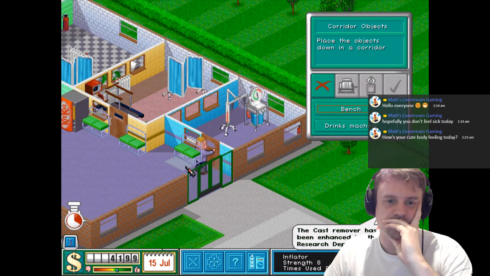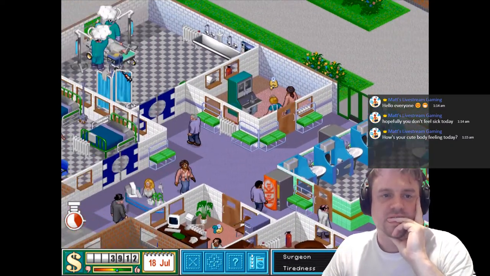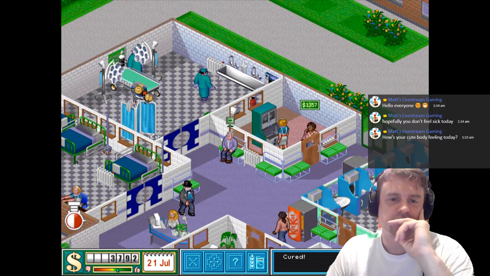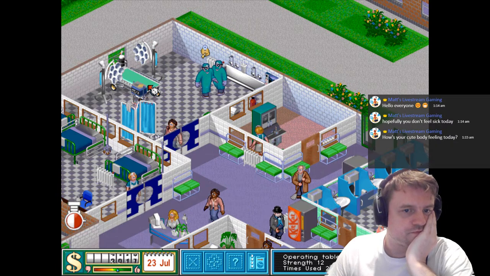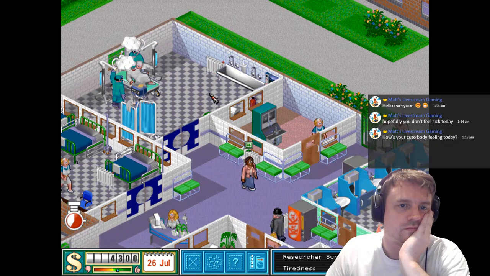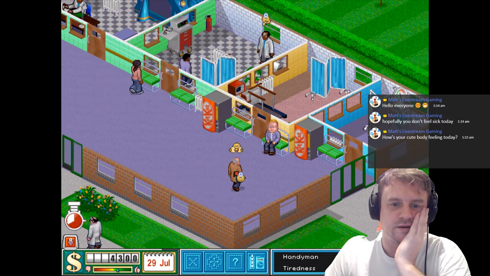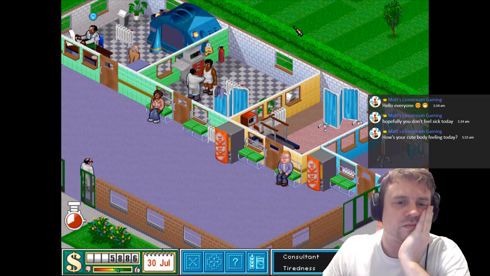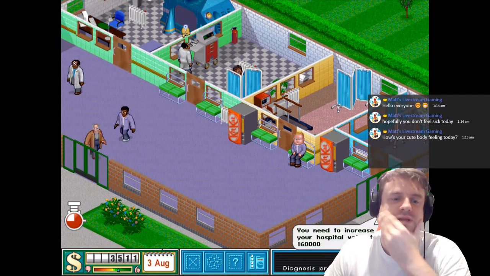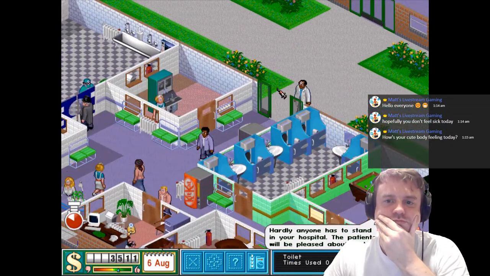Drinks machine. Doctor required in general diagnosis. Yes. Next. Why? Ah, here he is. Next. Doctor required in GP's office. Two surgeons required in operating theatre.